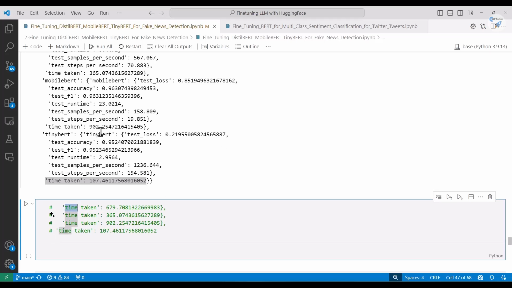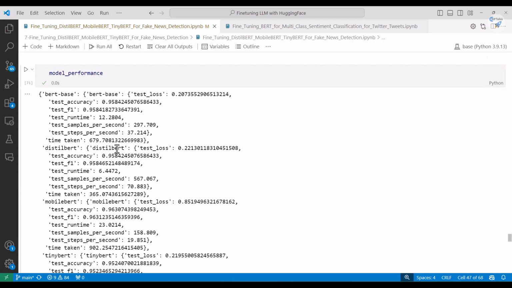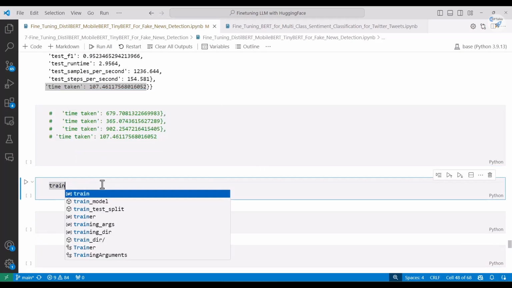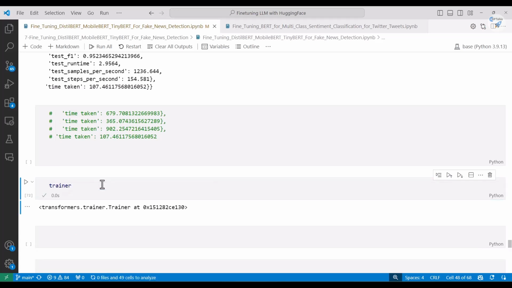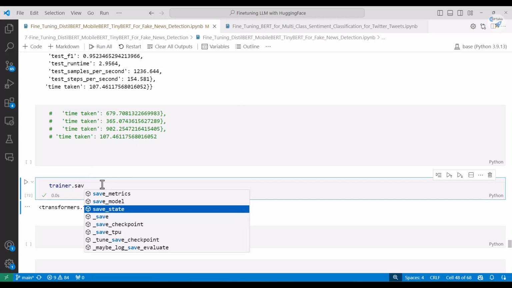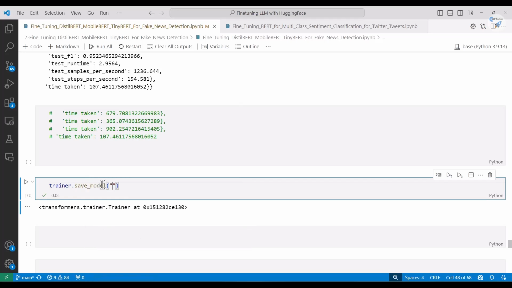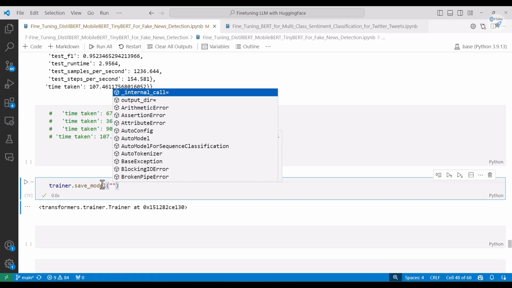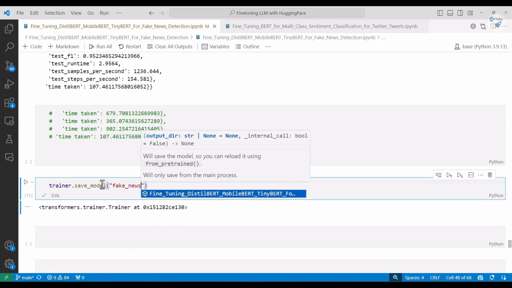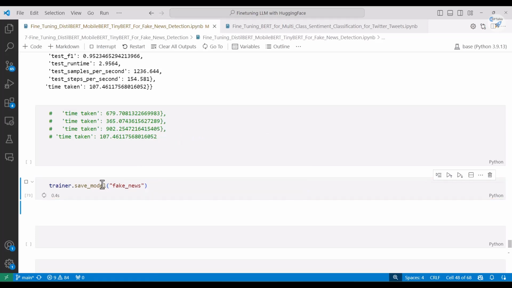Okay, so this is all for this lesson, and if you want to save your model, you can simply use trainer.save_model. Here I name it fake news, and I just save this.